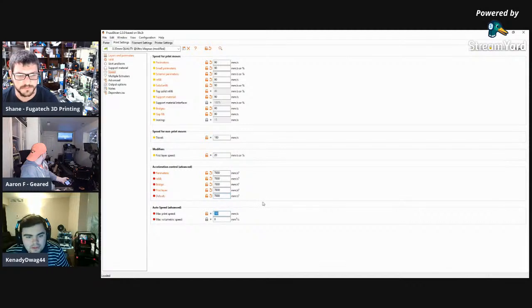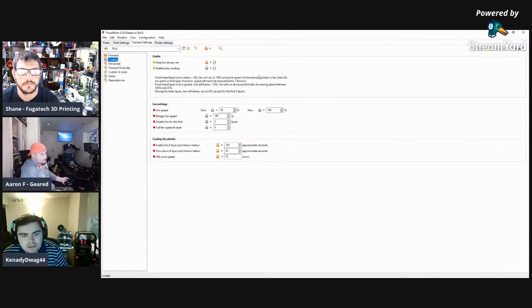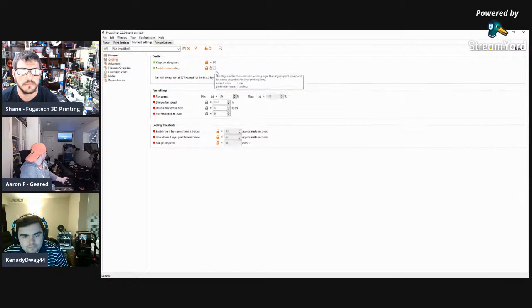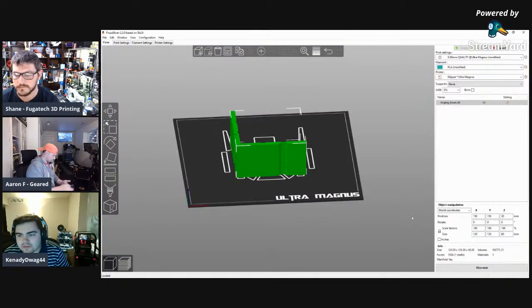Ooh, okay. Max print speed, then, yep, that's all fine. And then go to your filament settings. Okay. Go to cooling. Okay. And then disable auto cooling. And then set the minimum fan speed to 100. We want to blast this thing with air. Okay. And then you're ready to slice.